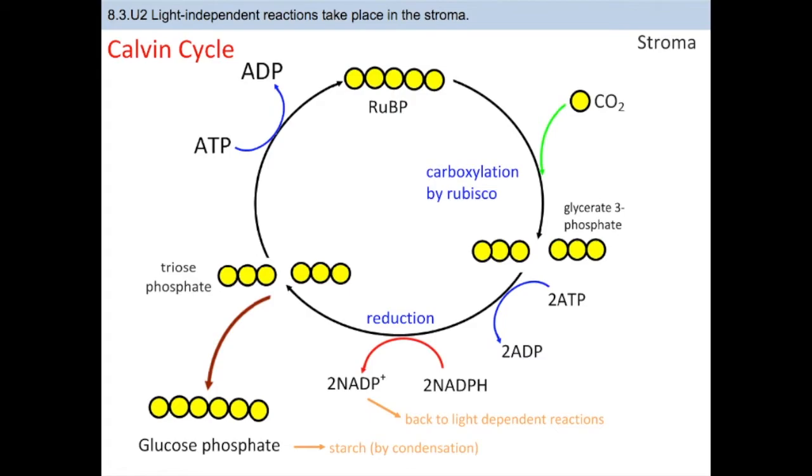Amazing. So do you understand, children? So it has to happen 6 times, and then you're sure that you have one glucose molecule, and you are sure that you have generated enough RuBP, so the cycle can just keep going on. Okay, so this cycle again needs ATP and NADPH. So if I have a diagram in the test, where do you use ATP or NADPH? You put your arrow between glycerate 3-phosphate and then triose phosphate. That's where you need NADPH and ATP. Okay.